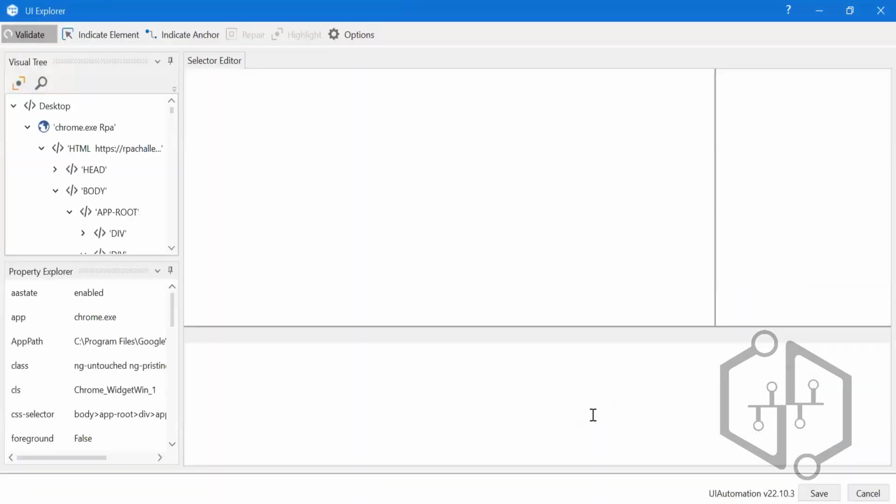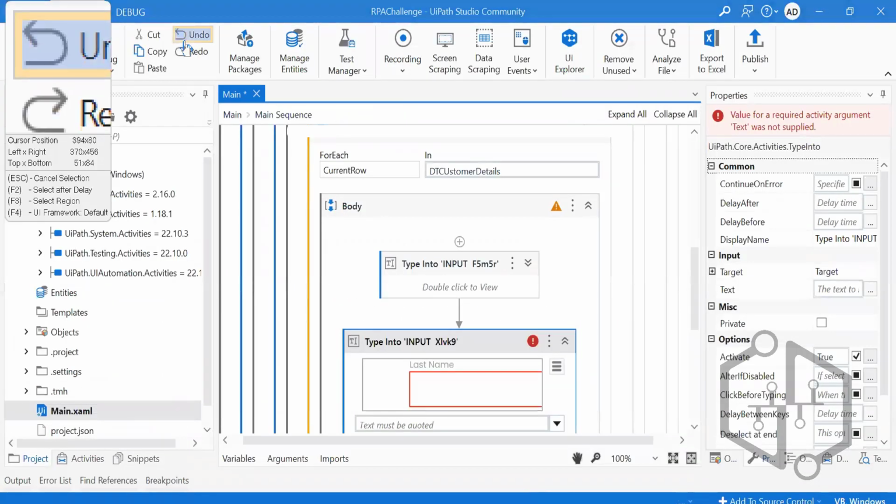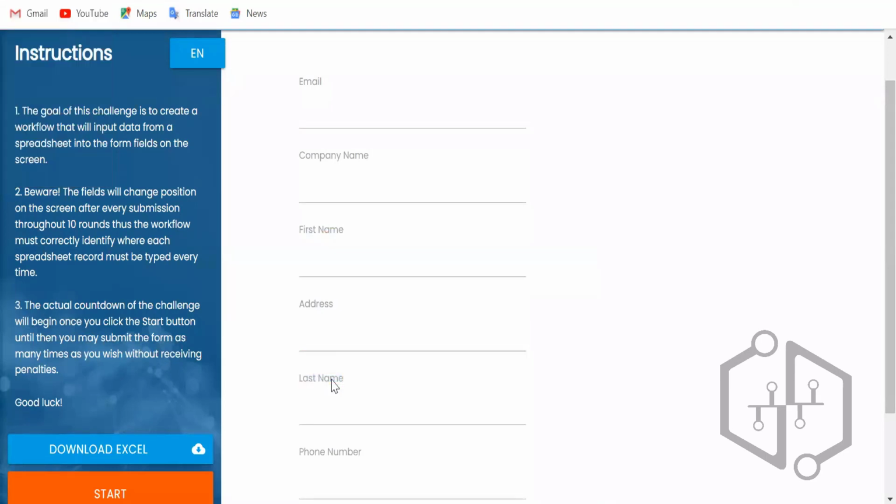Now remove this ID. ID untick. Okay, and click on indicate anchor. Which is my anchor? Last name. Last name, yes.